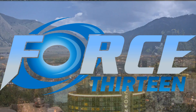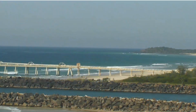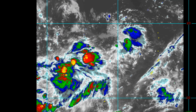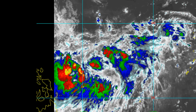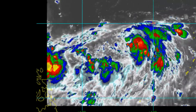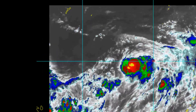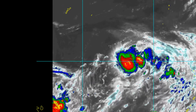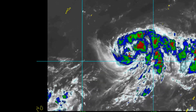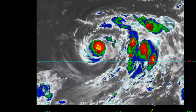This is Force 13 with another update on Tropical Storm 15W with the local name of Yongdawi. The tropical storm continues to develop, and according to the Joint Typhoon Warning Center, is located 215 nautical miles southwest, tracking east-northeast at 8 knots over the last 6 hours. This is the life of the tropical system up to earlier this morning.